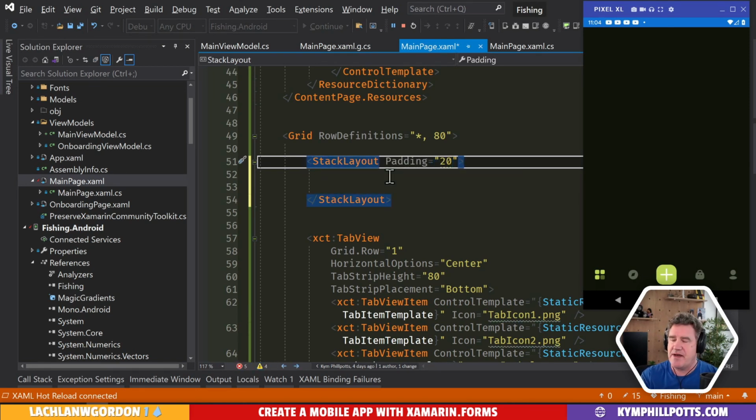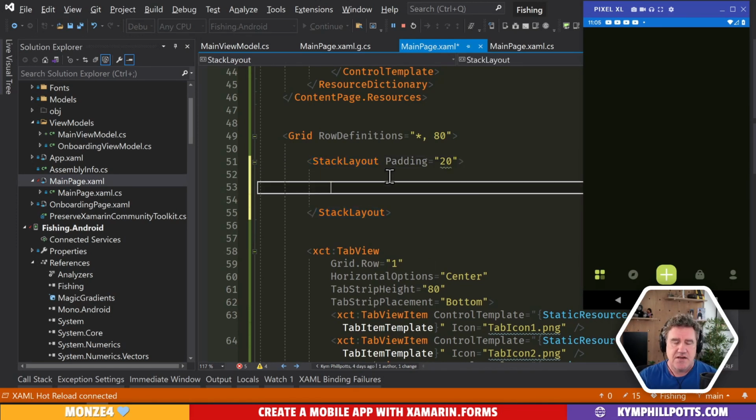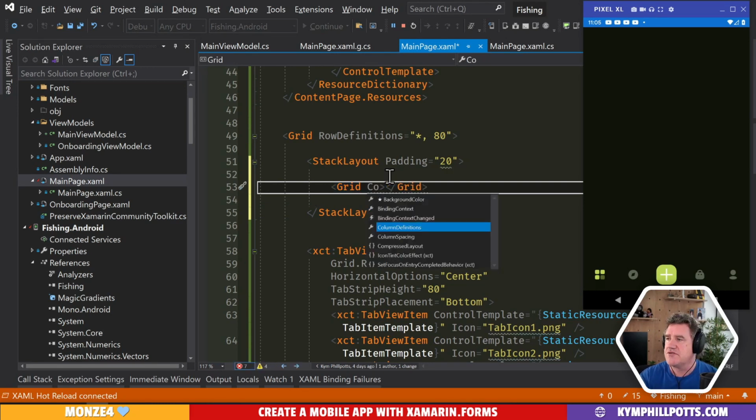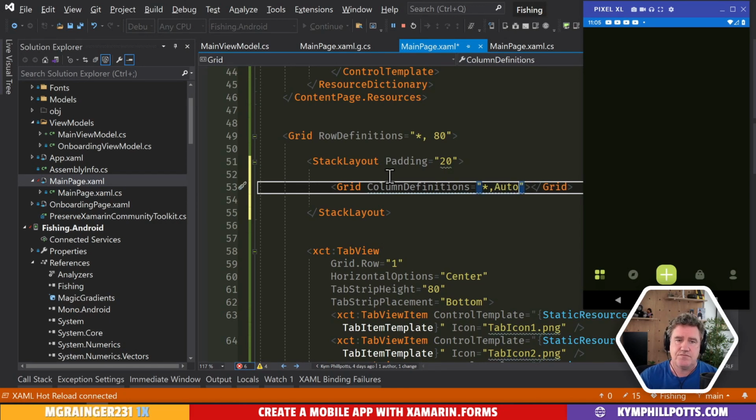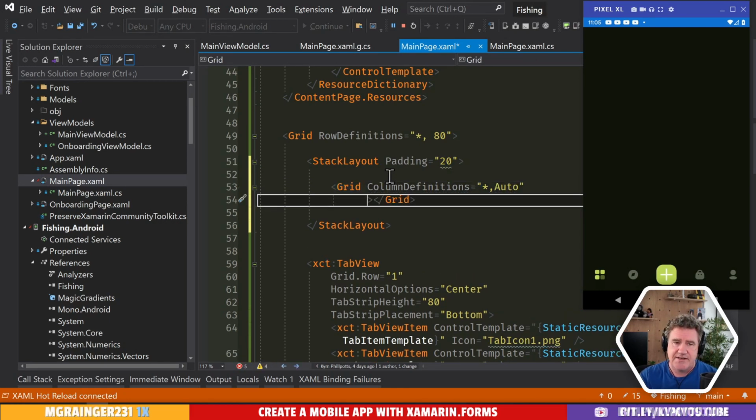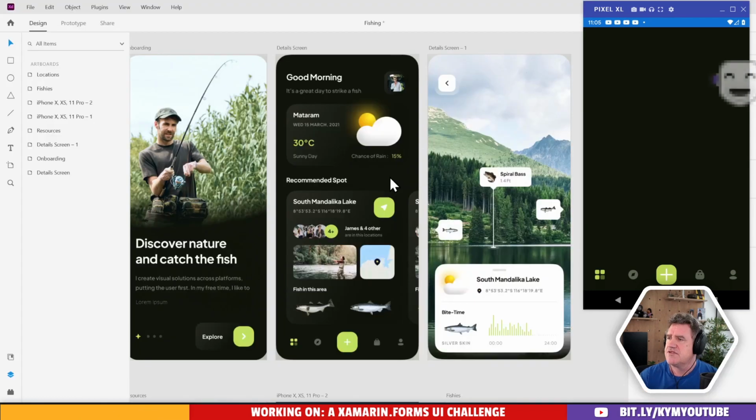First thing we want to do is add a little bit of padding around our page. And then let's do a grid. We'll have 2 columns, a star and an auto. Let's have it fill the page, which it probably would anyway. So I'll create a grid like that.